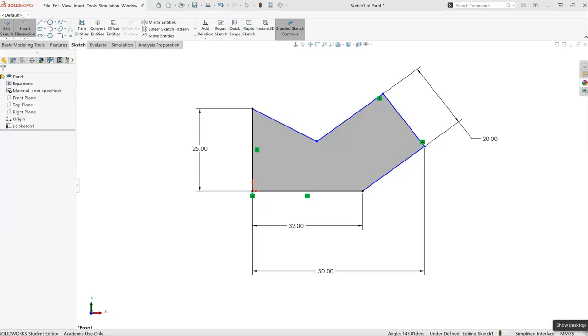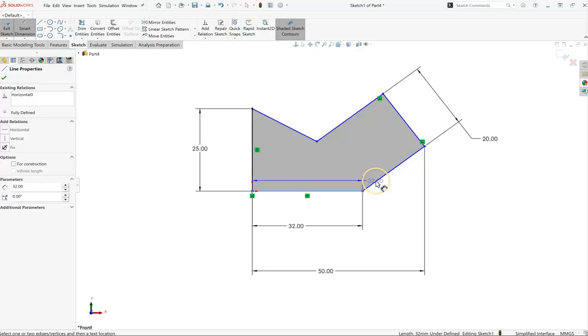All right, if we move over to page 51, it wants us to put in an angular dimension. With angular dimensions, we have to be a little careful on where we place the dimension. The book is showing that it wants the angle from this line, that internal or included angle, to this line. And so if I click this line and this line, here's the angle that it wants.